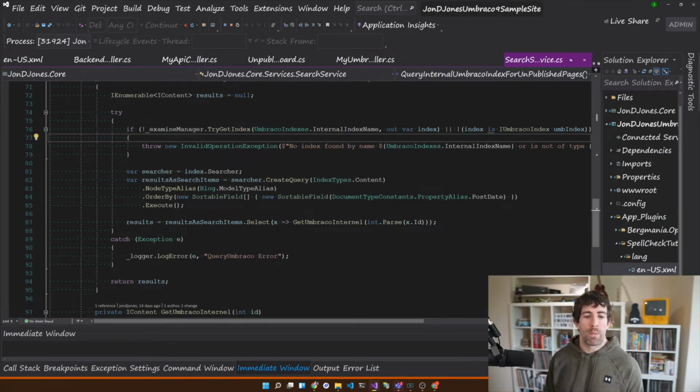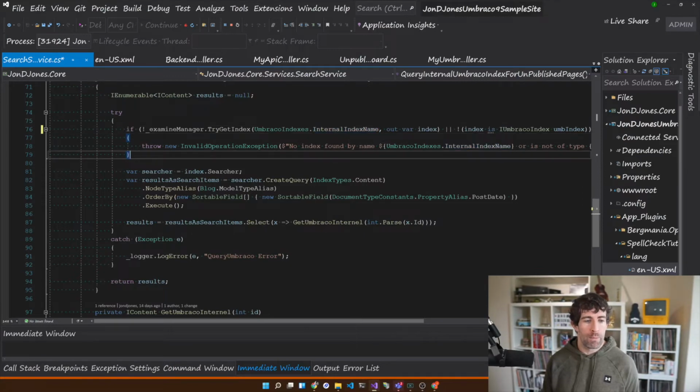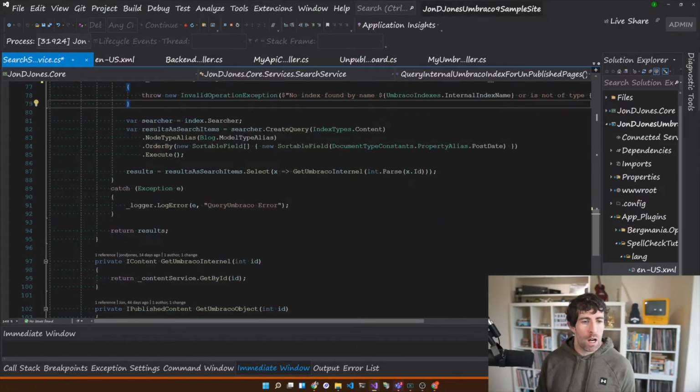So if you just wanted to do a search and just render out all public pages, you'd use the external index. Whenever you're trying to create any back office extensions and you need to render content which probably isn't published, you'll be using this internal index. Now, building up a searcher, I've covered in a search video previously, you create the searcher and then you build up a query. So in my example, I'm limiting my query just to the blogs, and then I'm filtering my data based on this post date. And basically this post date here is a custom property that gets added through a notification.